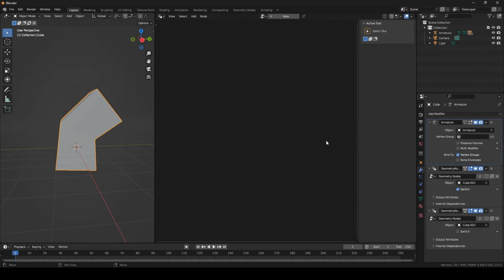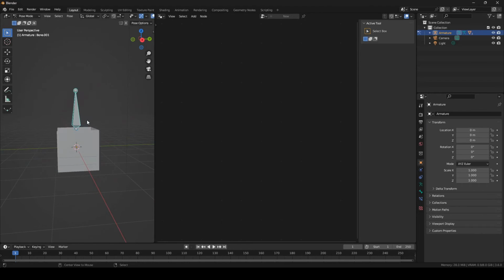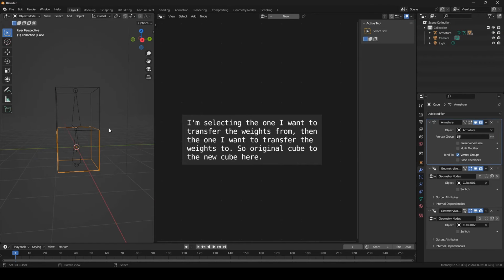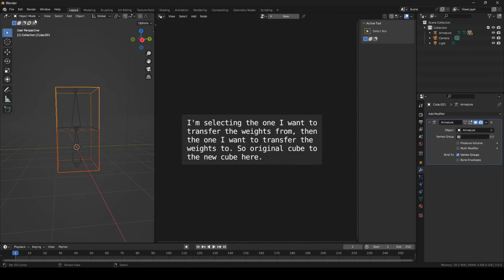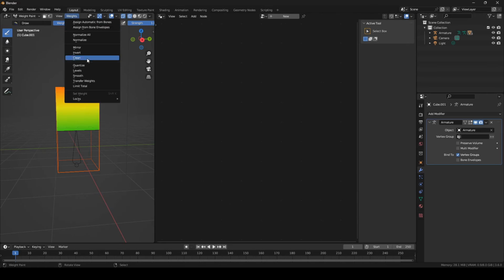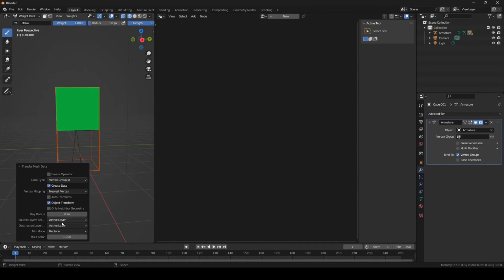Now there is a way to fix that, which is if I go through and toggle that off, undo this, and unhide them, what I can do is take this one and go to this one, go to weight paint, go to transfer weights, but set the source layer to by name, keep it on nearest vertex group, or nearest vertex, but I only want it to do neighboring geometry, so I'm going to lower this distance so it's only grabbing essentially the ones that should be merged together.